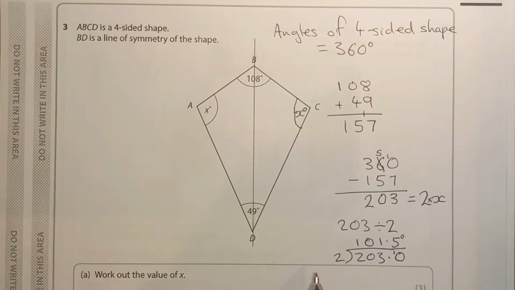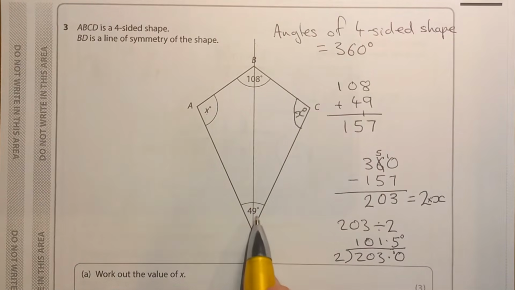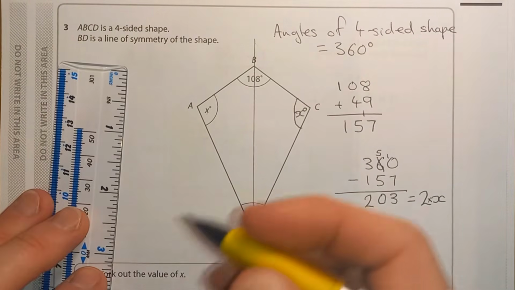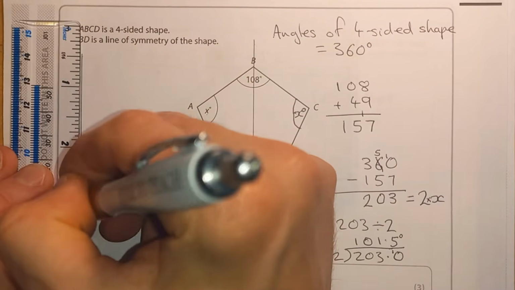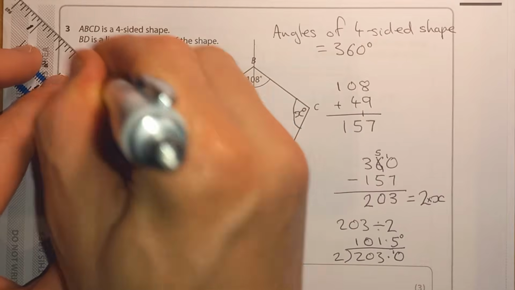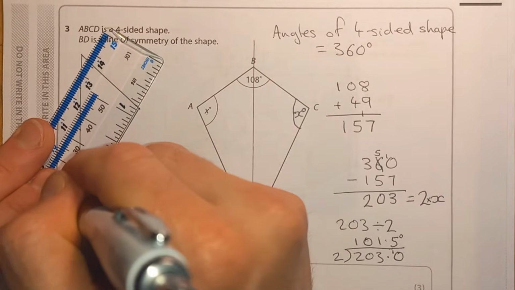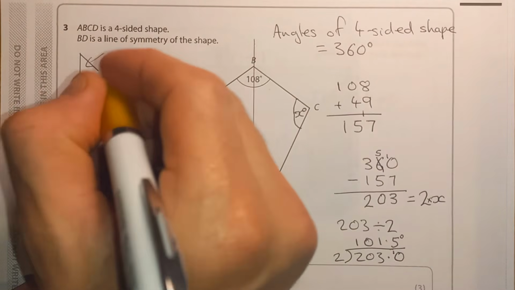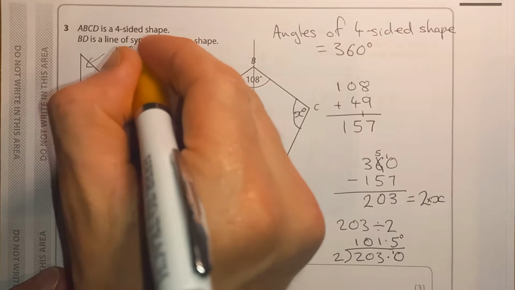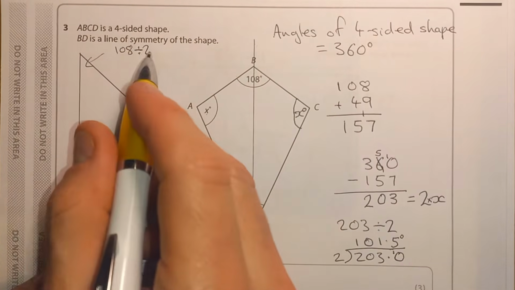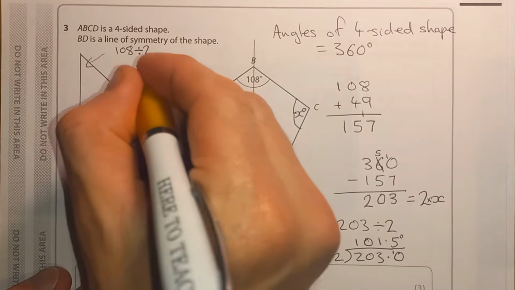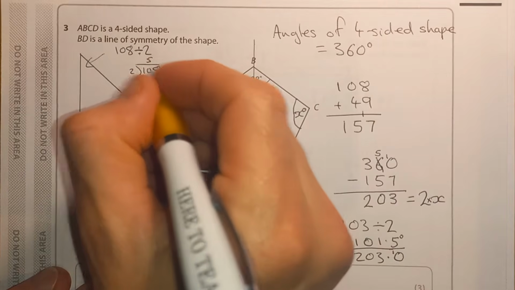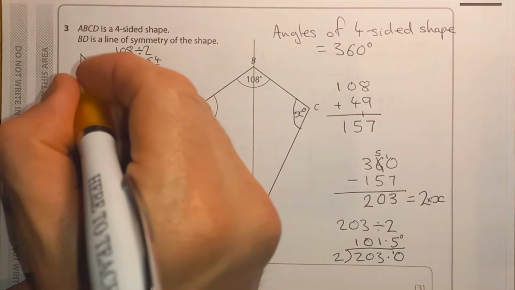If you wanted, you could have done this with a triangle. So if we did it with a triangle, which way should we do it? Let's draw it this way. It doesn't have to be exact, I'm just doing it as a quick sketch. So if this is 108 degrees for all of it, then this angle must be 108 divided by 2. 2 into 1 doesn't go, 2 into 10 goes 5 times, and 2 into 8 goes 4 times. So we'd have 54 degrees here.